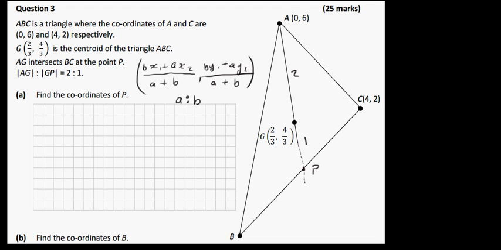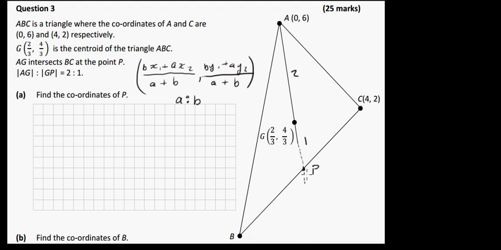Now, just a couple of things. First of all, a centroid of a triangle is where the medians of the triangle intersect. And the median is just where you take a vertex, drop a line to the opposite side, to the midpoint of the opposite side. So this point here, P, is the midpoint of the line segment BC. That's going to be useful later on. So if you take this point C here, drop a line to the midpoint of its opposite side, it will also go through this point G here. So if you draw three medians, the intersection of those three medians is the centroid.